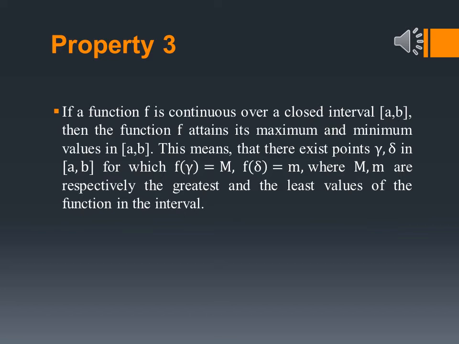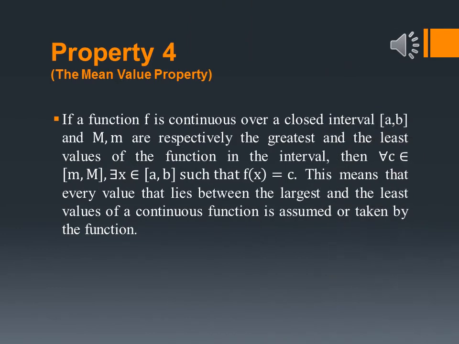This is unlike a continuous function on an open interval. If you define a continuous function on an open interval and the function happens to be increasing, then the maximum and the minimum values of the function will not be attained in that interval. But when it comes to a continuous function defined on a closed interval, the function will not only have bounded range but will attain its maximum and minimum. Now, this one happens to be probably and arguably the most celebrated property of continuous functions defined on closed intervals.